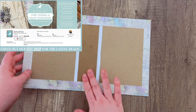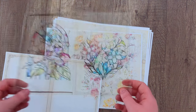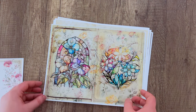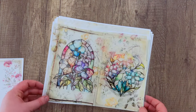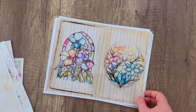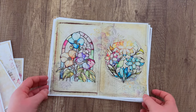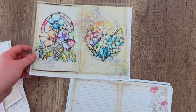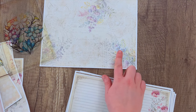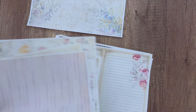Next I'm going to start on our signatures. You can use the stained glass garden kit for this, but I already had several other kits available, so I'll be using those instead and will link them below. When doing your first and last signature, make sure to find papers that aren't too busy. You want to make sure you can really see through the window and get a nice bright color. I found a paper I liked and I'm making sure to have that as my very first signature cover, so when you look through the window you get a nice pop of color that isn't too busy or distracting.